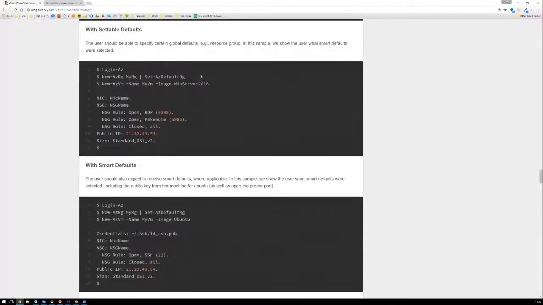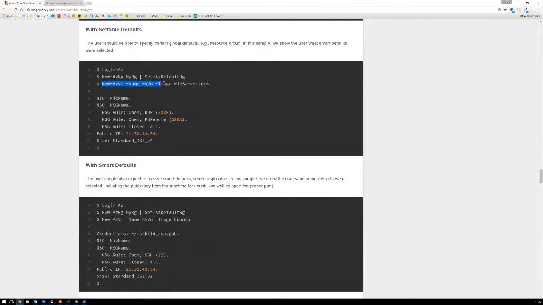Another idea that we have, and the team can correct me if I'm wrong, we're probably going to implement something like this almost regardless of feedback, because there are so many other products that do something similar, and we've already gotten good feedback on this. It's universally accepted as a nice way to go, to be able to create a resource group and set it as the default for your session, or set an existing resource group as the default for your session.